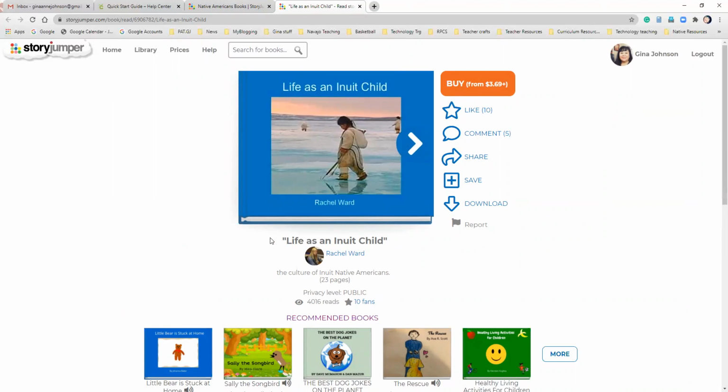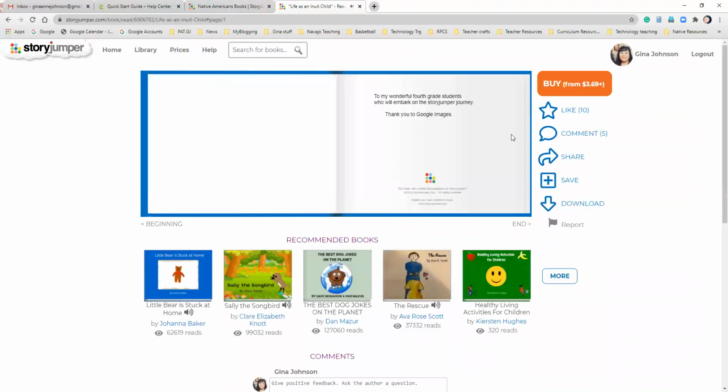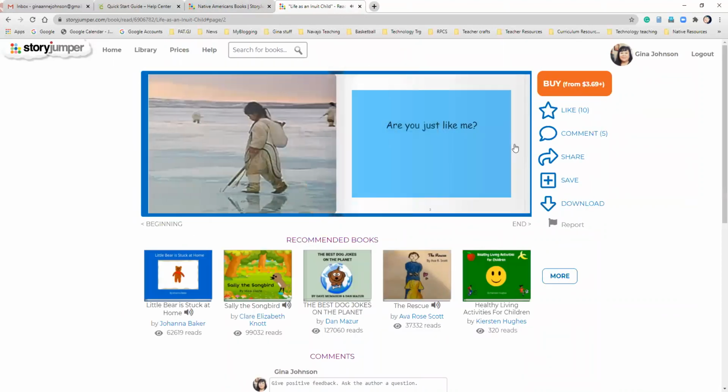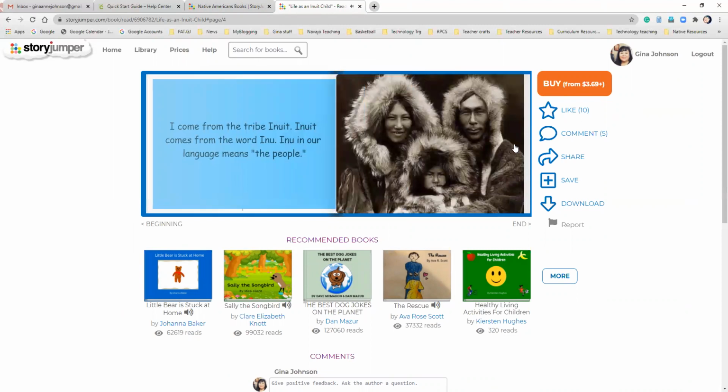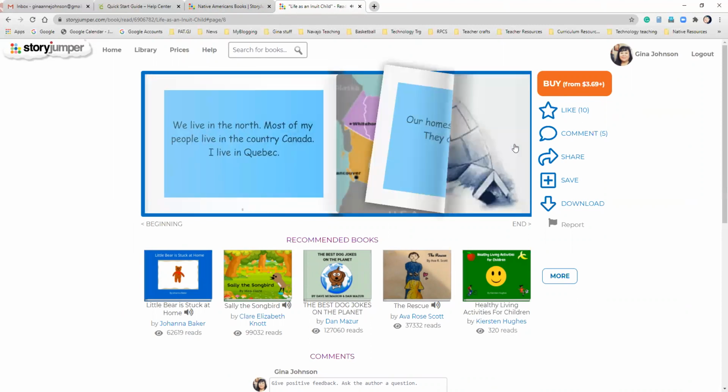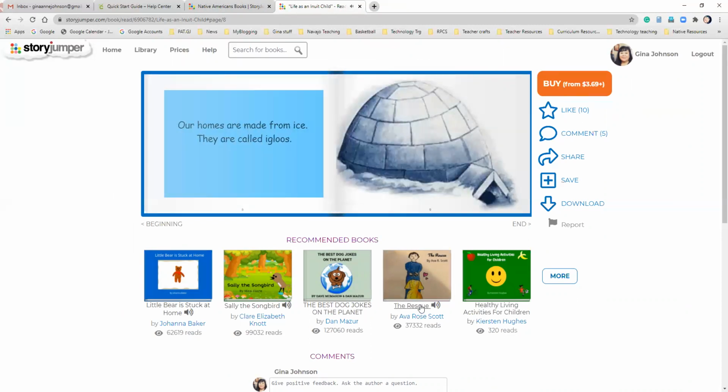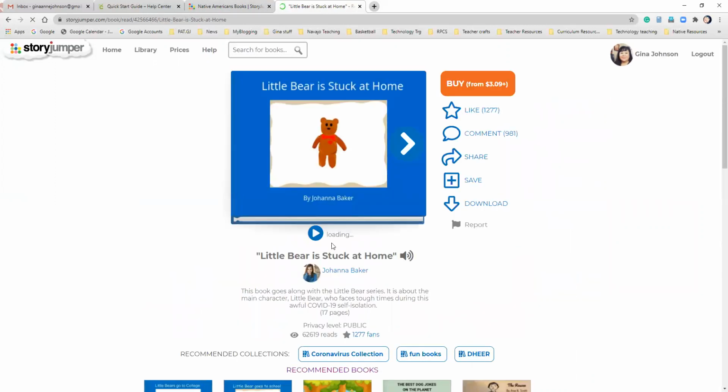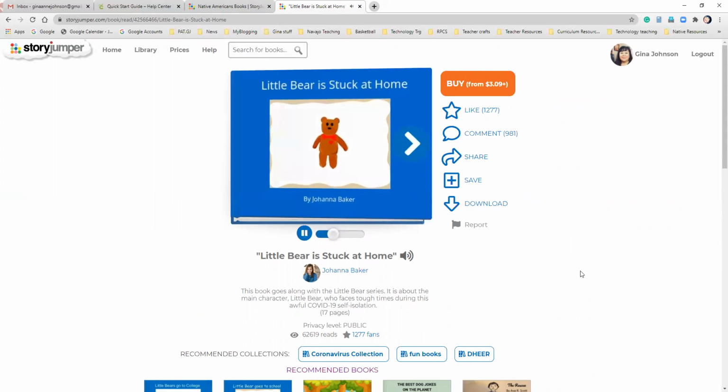And as you can see, there's no voice recording. They don't have this recording option. This one, you just read. You just click on it and then you just read. And then this one, if you see these, they're narrated. They're the ones that actually have the voiceovers. So you can actually click on this, just like I did on the other one.